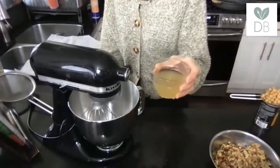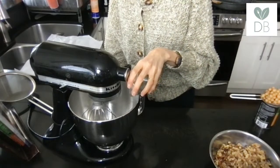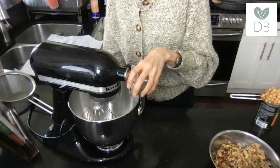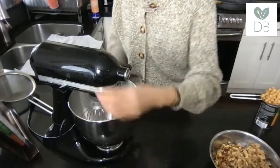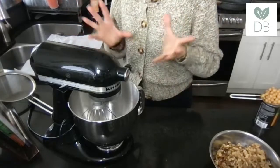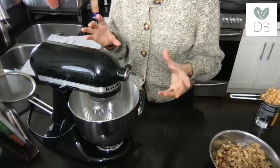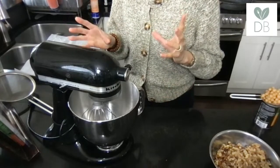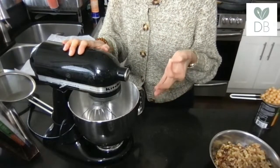I sometimes prefer it because it's even lighter in color than the chickpea brine. But once you fluff it up, you don't notice. I've actually never tried using kidney brine and whether it would fluff up to being white. Now I'm curious, because this is a little bit darker than white bean, but you don't see any color once you make it into a meringue, right? What you would use to make meringues, or when you're doing lemon meringue pie, or those, what are they called? They are meringues, right? That you bake in the oven.